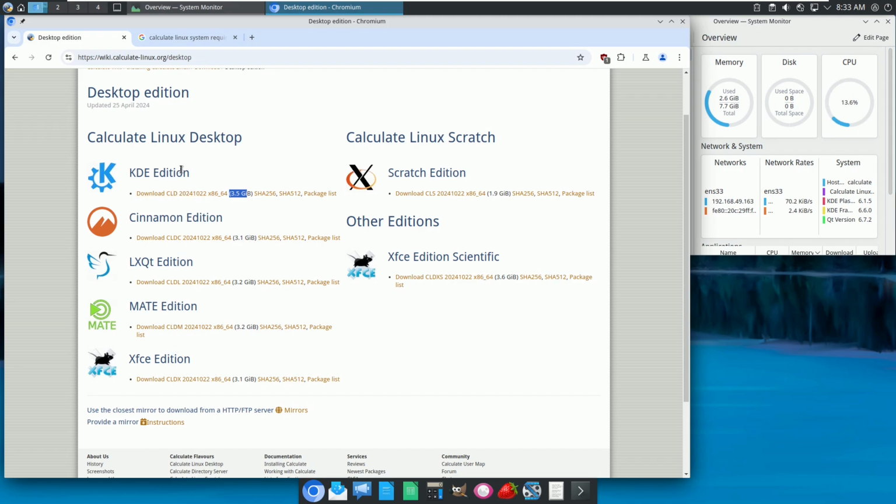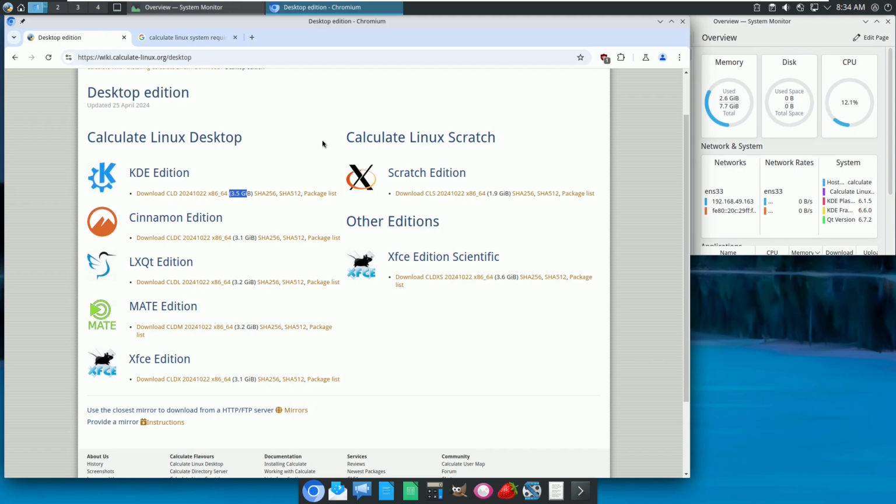And last, you should be going with the KDE edition. But if you have a good PC, you can go with the KDE. Or else, if you love the KDE, you can go with the KDE. Whenever you download the ISO file, always check the ISO file date and you should be good. Here are the signatures and all those links, like the package list and everything.